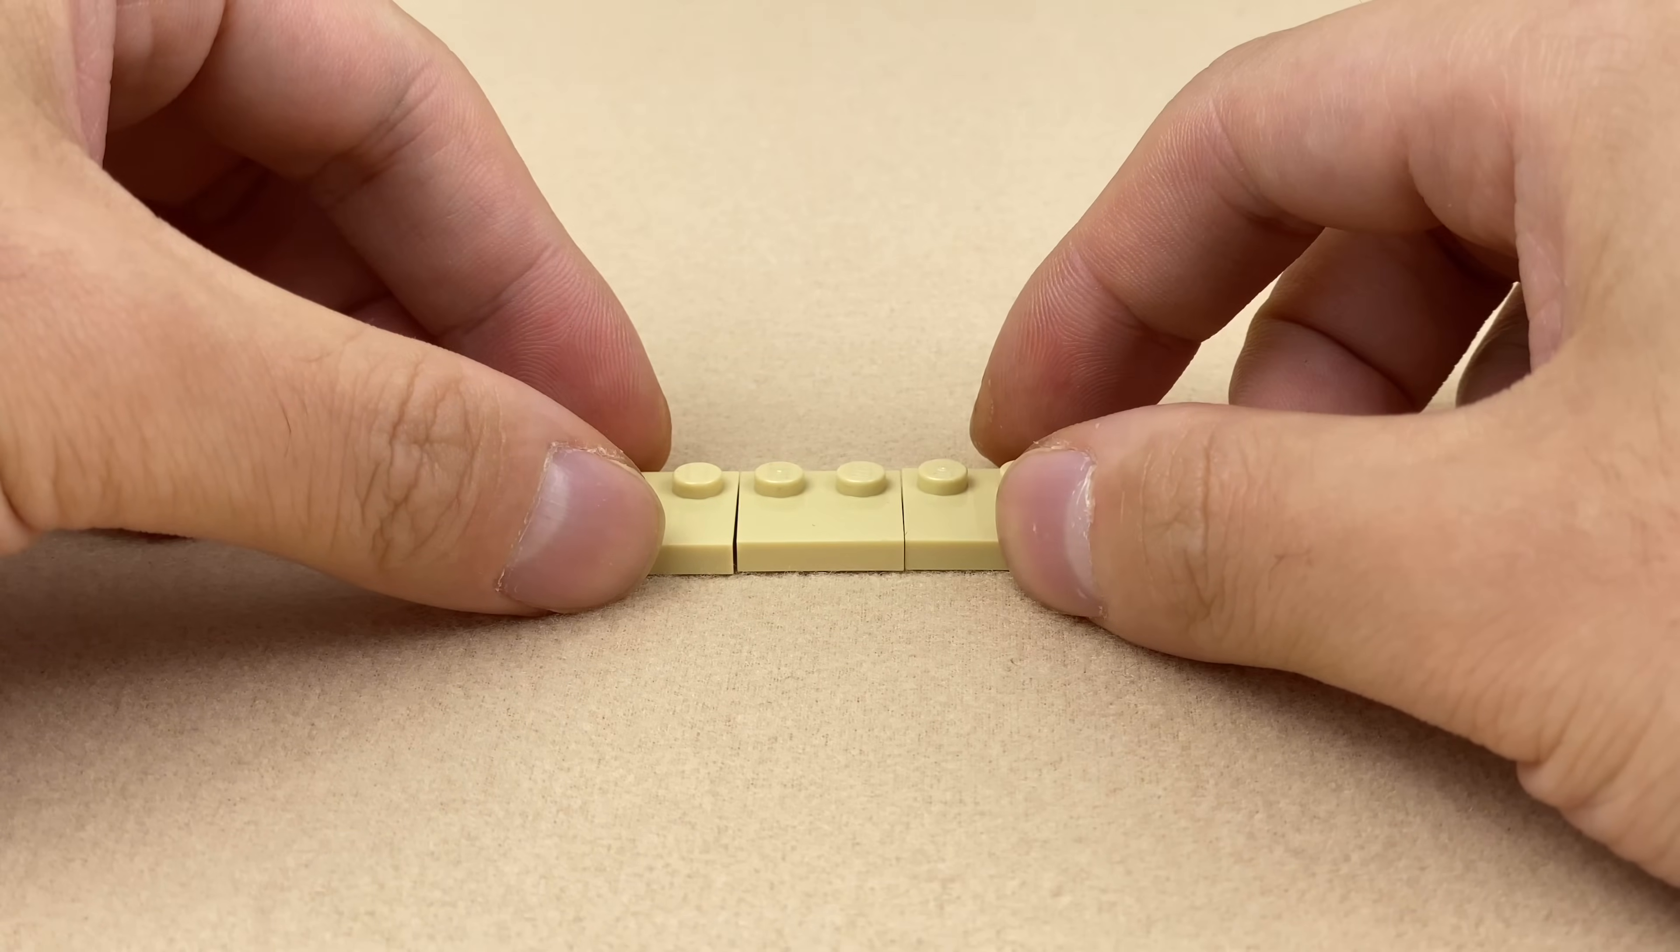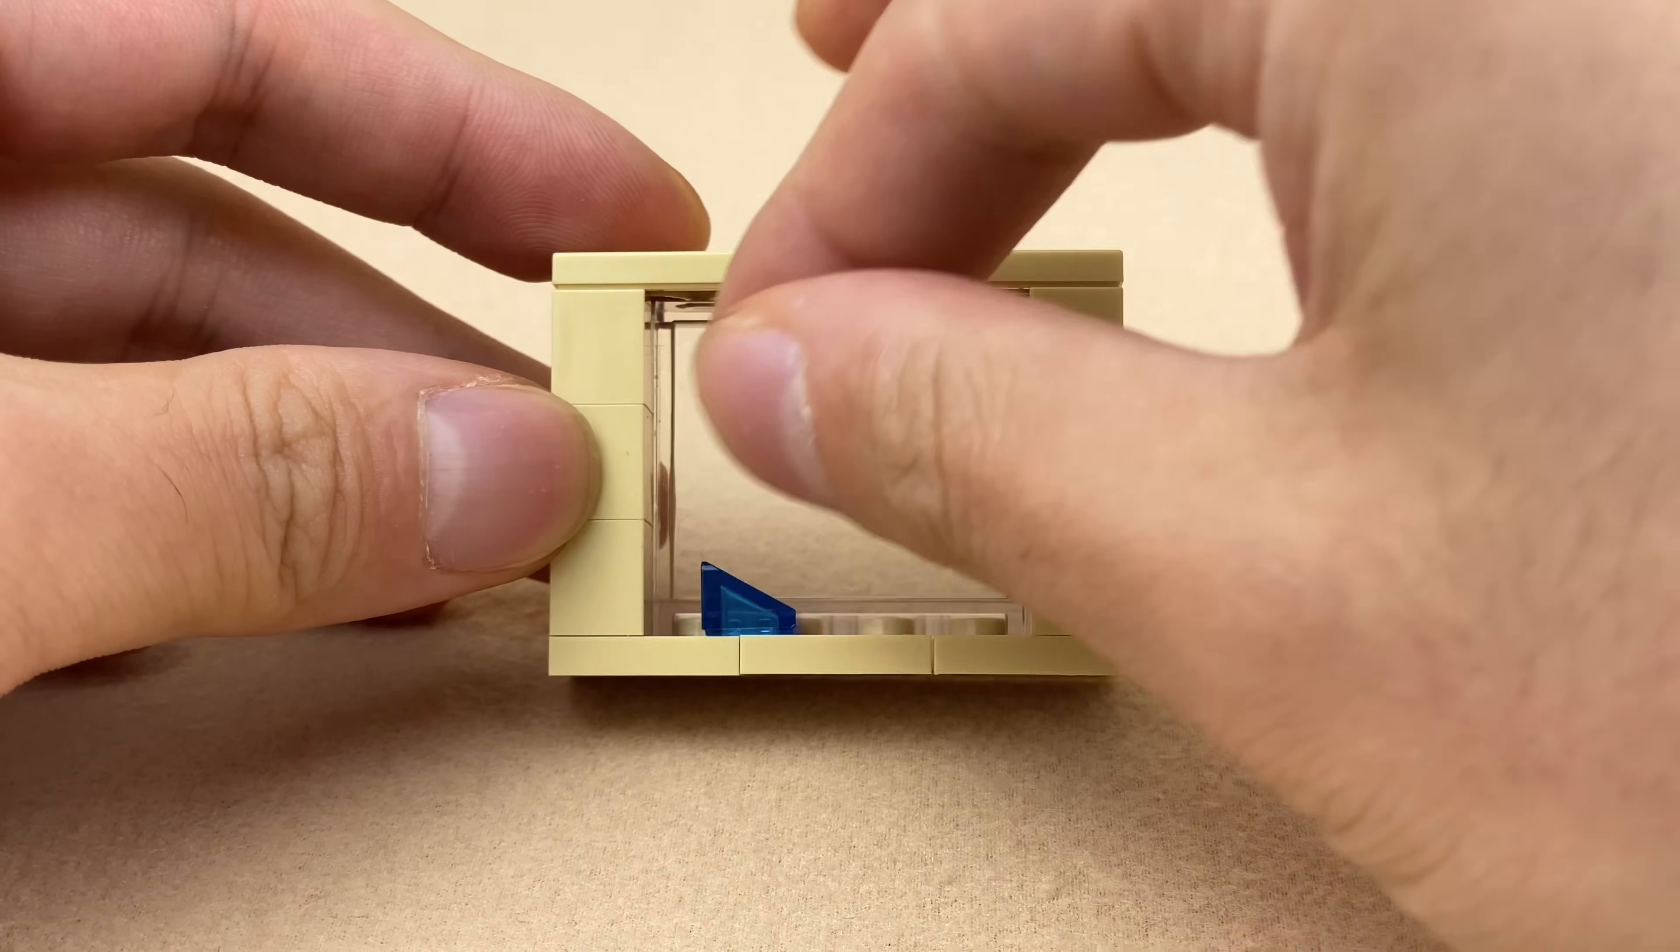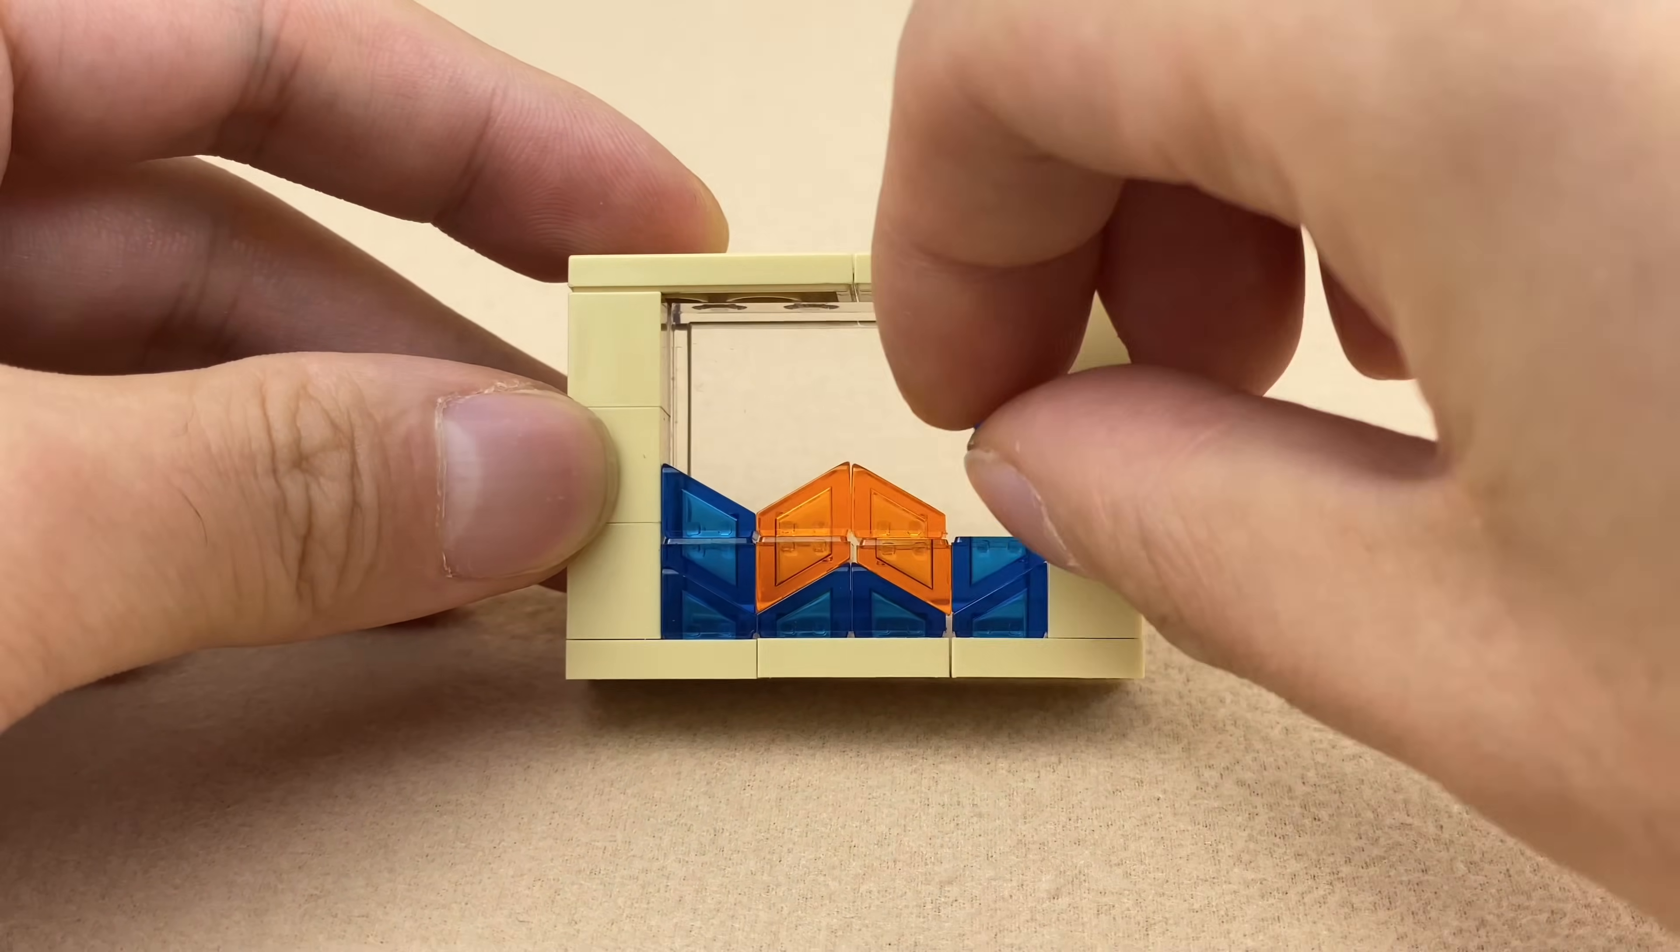Cheese slopes can also be employed in crafting windows. Begin by constructing the window frame and then insert cheese slopes in various colors. The glass is also seamless as I built it piece by piece. This process requires some patience.